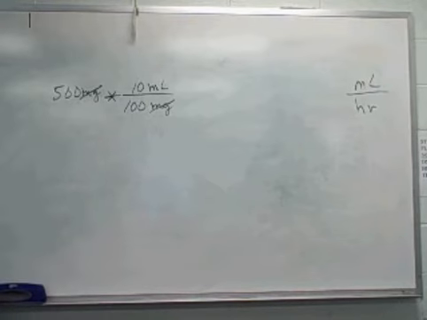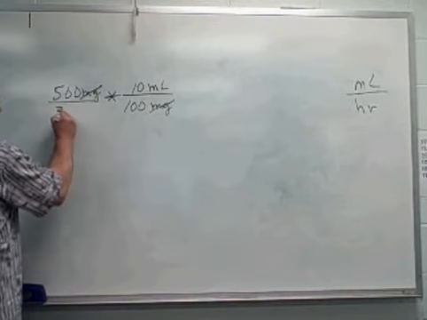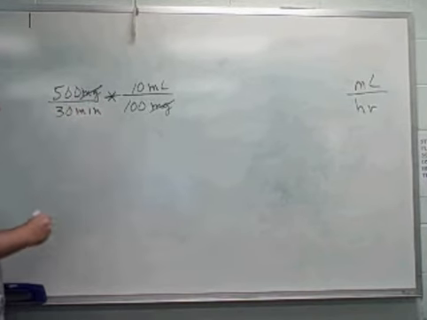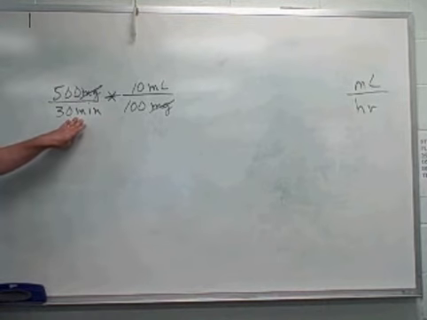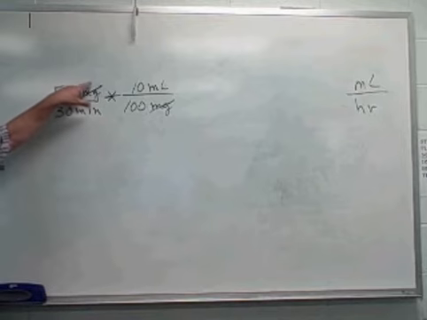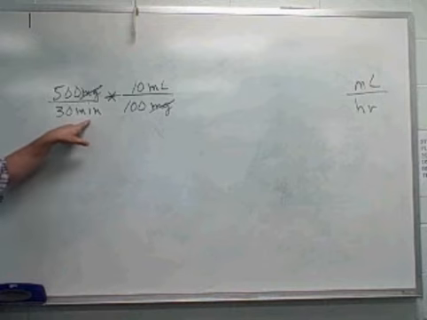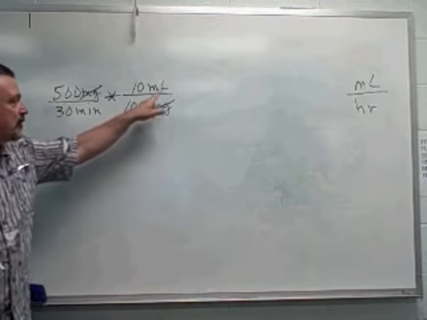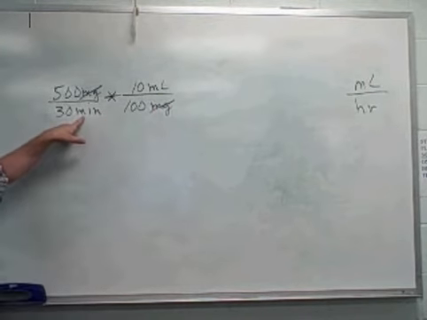Now, do we have a time factor? Well, yes, that patient was supposed to get the 500 milligrams in how much time? Well, over 30 minutes. So we actually could include the 30 minutes here in the denominator, because the patient is supposed to receive 500 milligrams of the dry drug, the solid drug, in 30 minutes time. So now we would know how many milliliters per minute, if we did this arithmetic, that the patient should receive.